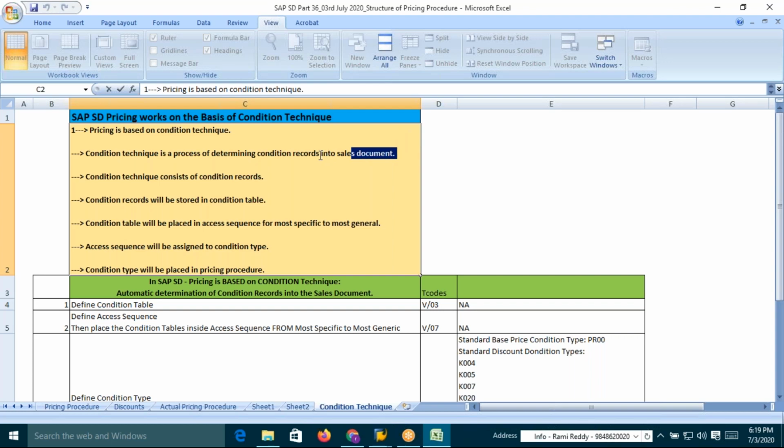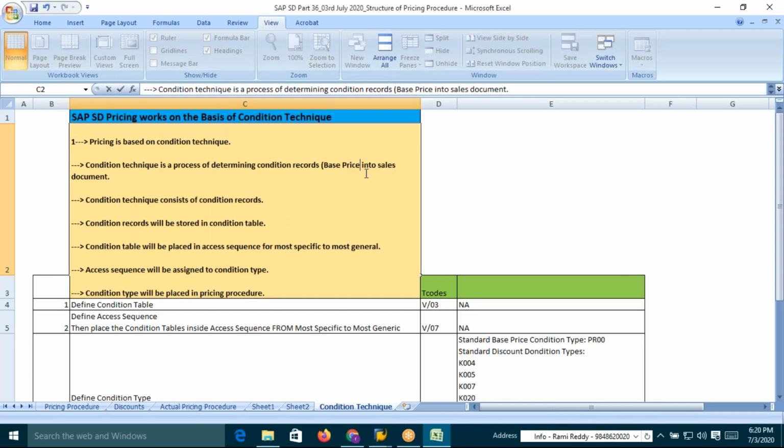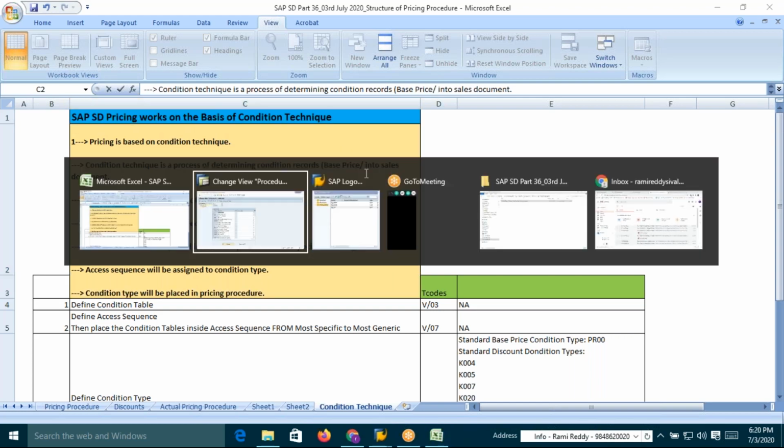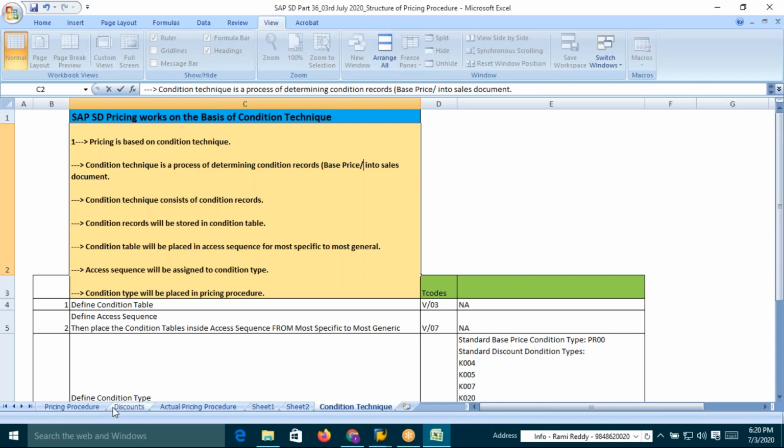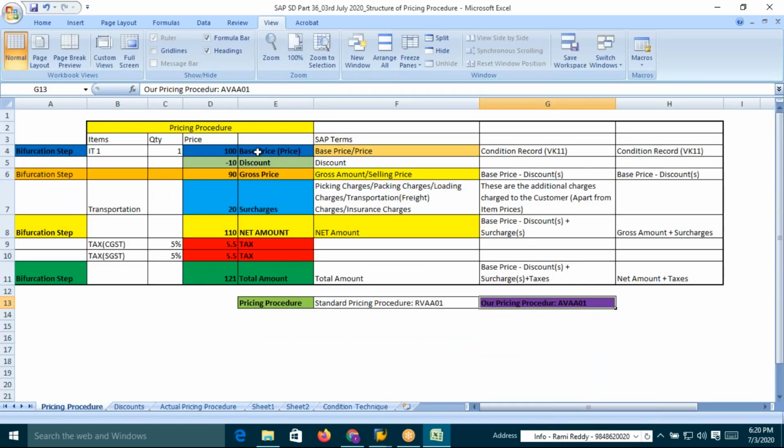Now, what do you mean by condition record? A condition record can be the base price. Now, don't ask what is base price. See here, what do you mean by base price? The price at which you are selling the product. That is the base price.